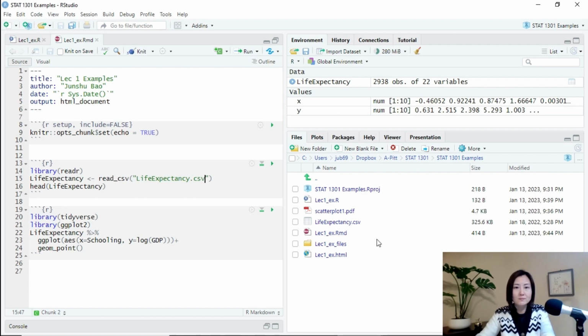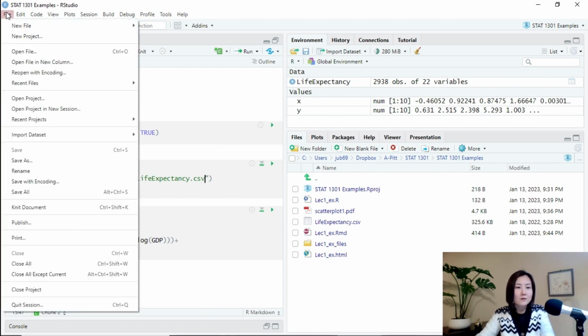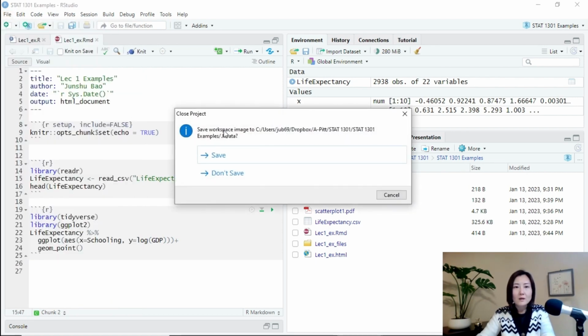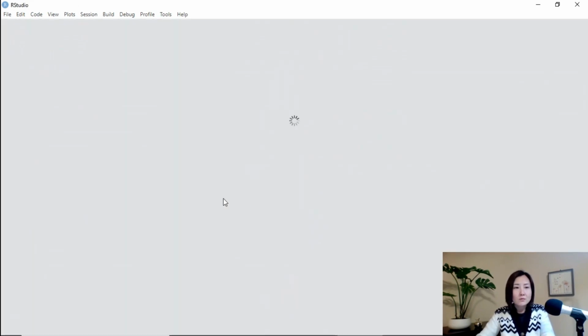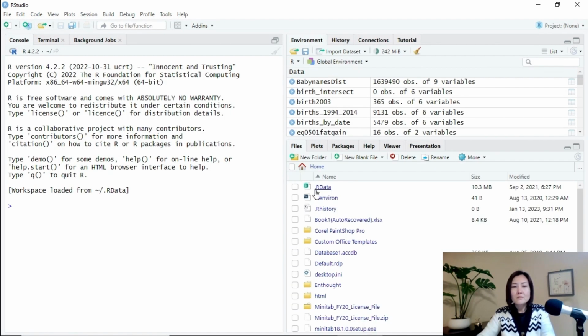losing any information. Okay, before we do that, let me close the project. Okay, close the project. How to close it? Click File and then click Close Project. And then R asks you if you want to save the workspace. Okay, click Don't Save. Okay. We don't need to save the results, which are saved in the workspace, because we saved our script and our markdown file. And lastly, let's see how to move an R project physically in your computer.